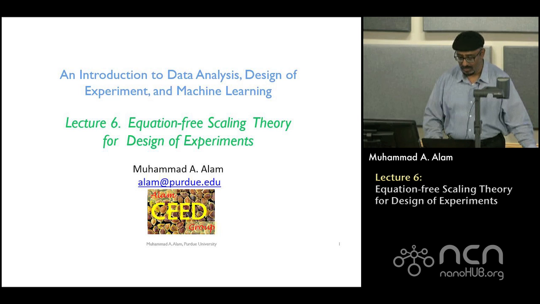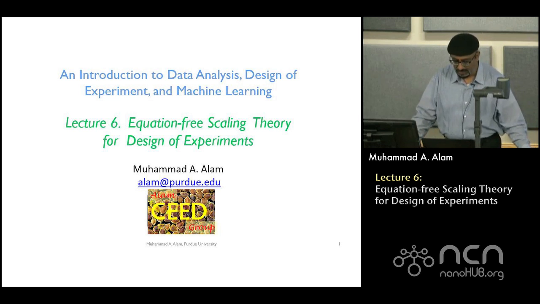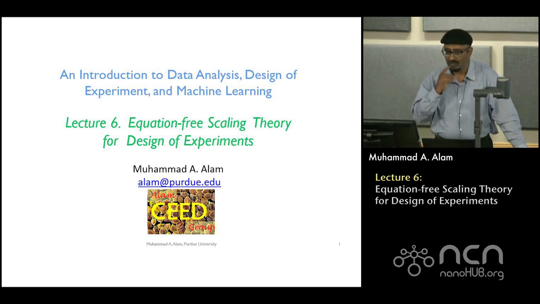So you may remember that the way to reduce the number of experiments is that many experimental variables don't really have an effect on the final result in isolation, but they come in a combination, a dimensionless combination. But we needed an equation last time. Today I will explain to you how even without an equation you can do a lot.